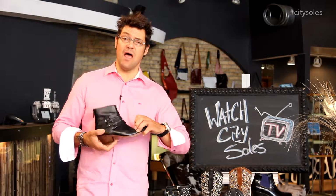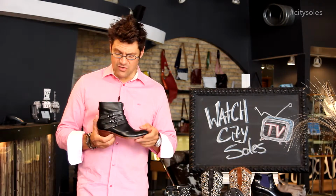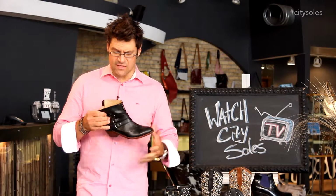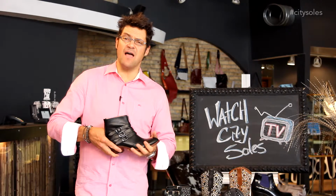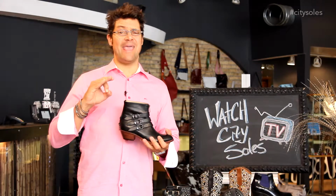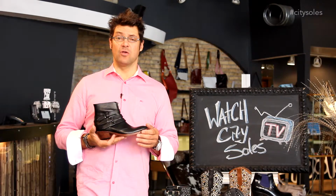All leather, leather lined, leather sole. Modern Vice are imported and really nice this year. The insides are really soft. All the sock linings are cushioned with foam, and you put them on, you feel right away that they're kick-ass comfortable, and this is gonna look good.